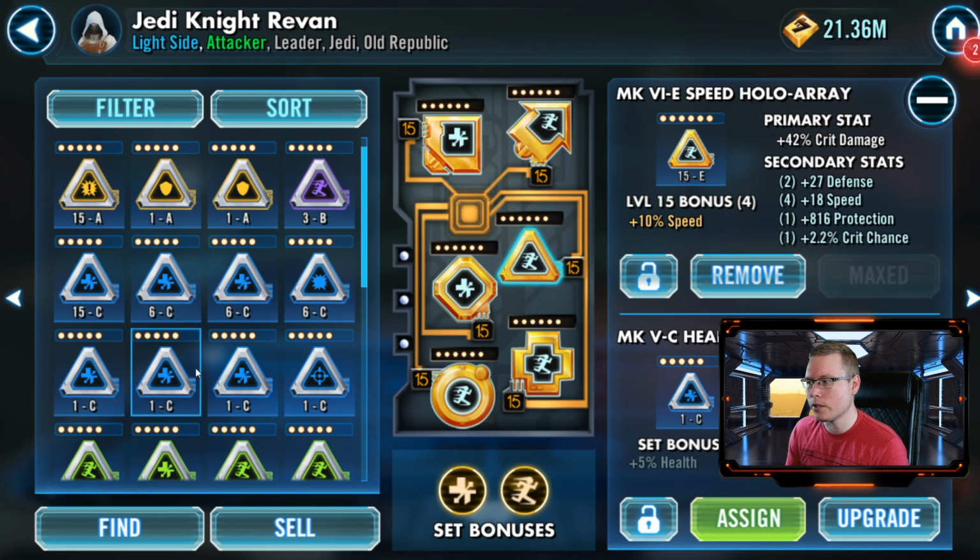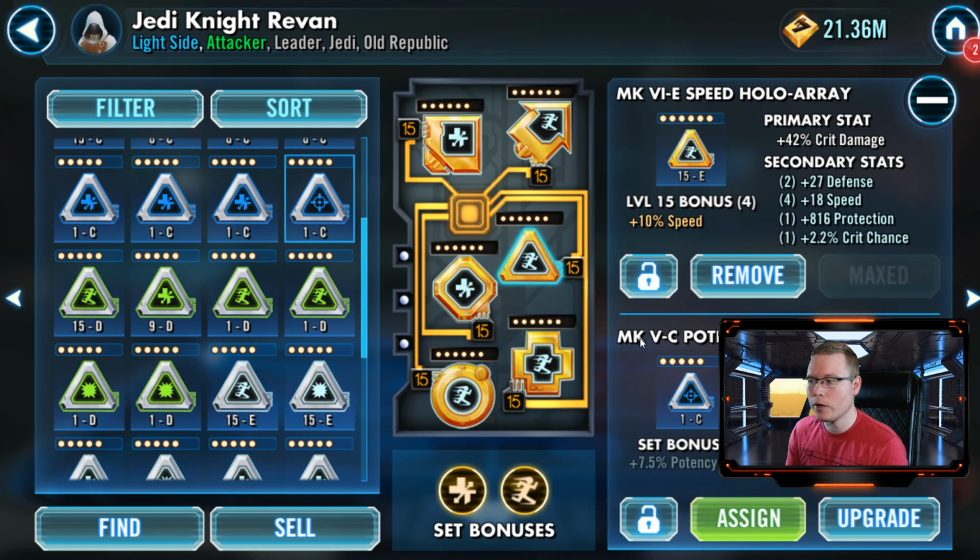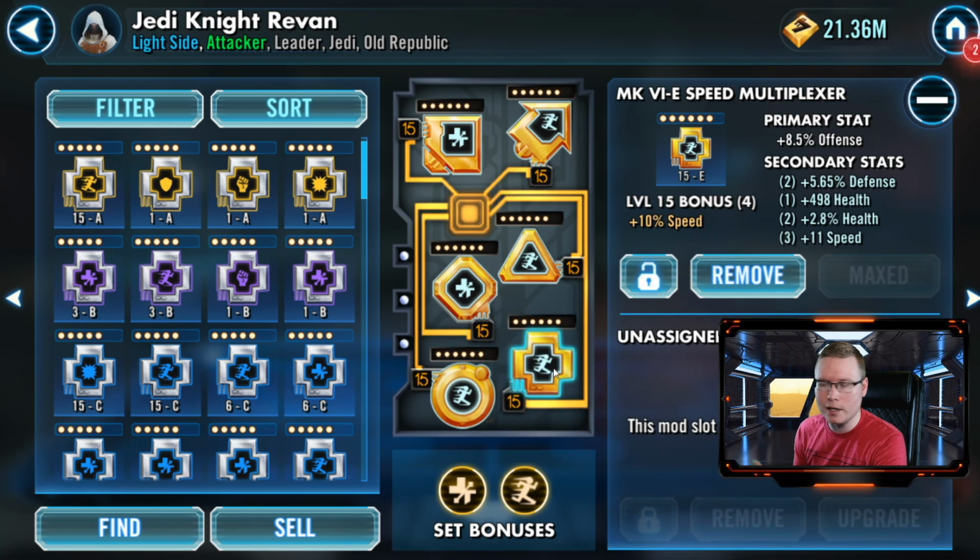Let's see what else, if there's anything. Chance, health protection, defense is the other one that's available here, and then there's offense as well. So there's a lot of different primary stats that you can add on with the holo arrays, just like I said, according to what you're trying to do for that individual character that you're modding.